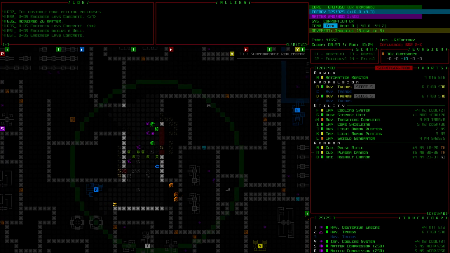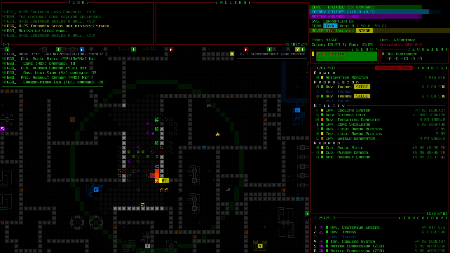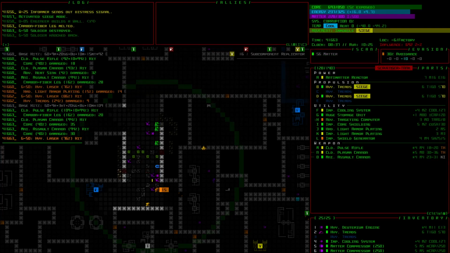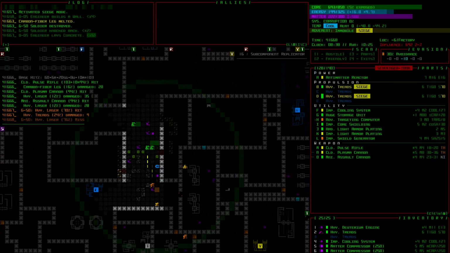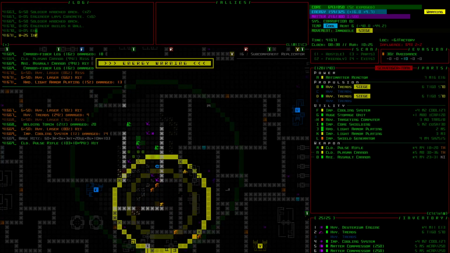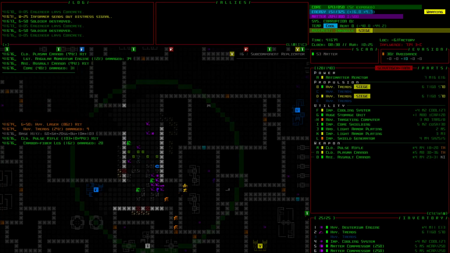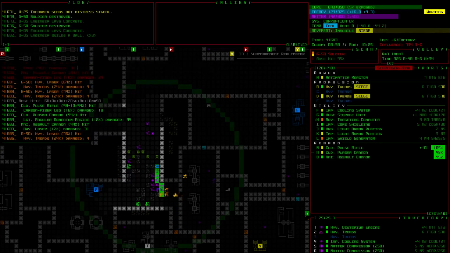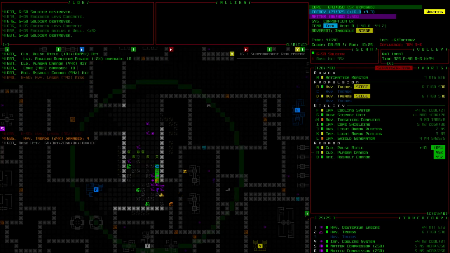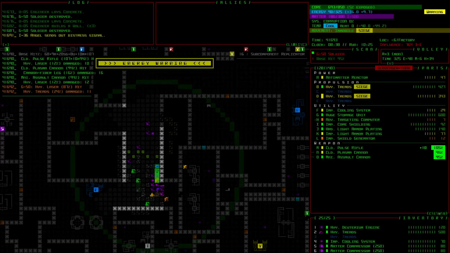Alright, they might come this way. Technically I could retreat, but it's gonna kill them right there. Ah, missed. At least we've got one target to do. That's nice. This guy survived 3 volleys. Damn it, it's an angel.